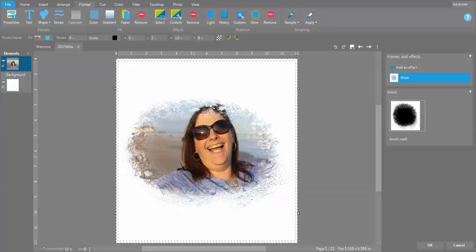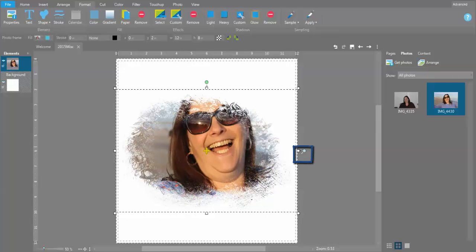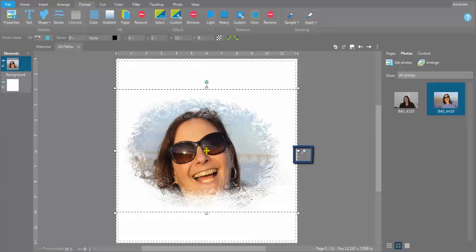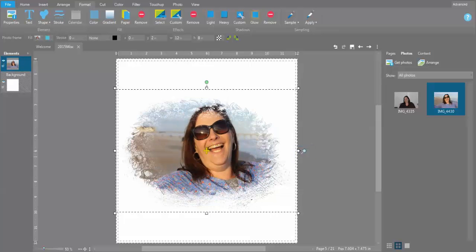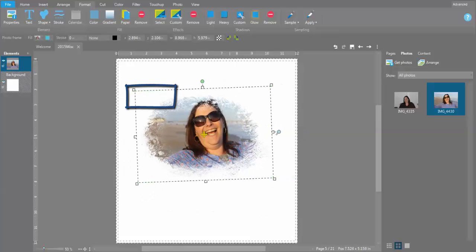Now what's great with Artisan 5 is when I click on this, I have all of my photo tools. First I have to finish my activity on the right, so clicking OK takes me back to my layout and my picture. And so I can zoom in on the photo just like every other photo panel. Maybe this isn't the best picture for doing this. Zooming out, I can move around, and I can even tilt or resize my picture. So I can continue to use this just like every other photo, whereas prior to Artisan 5, you weren't able to do that. You had to flatten your photo in order to use it.